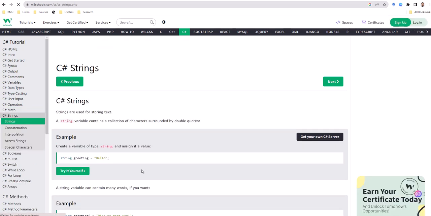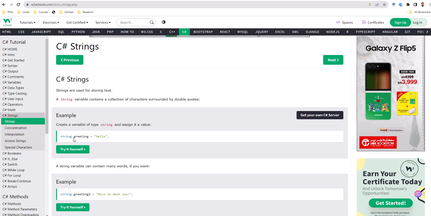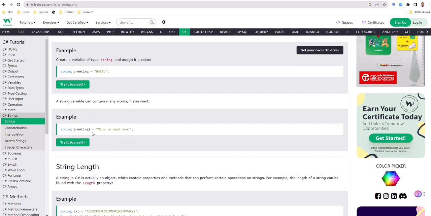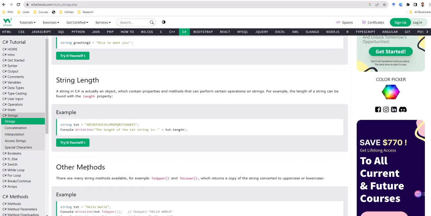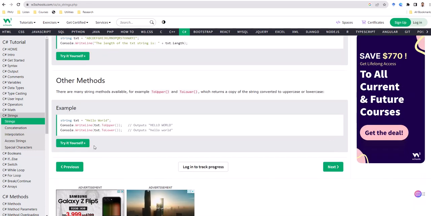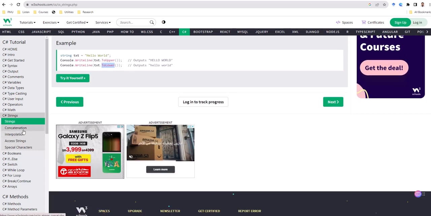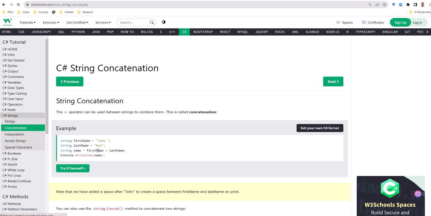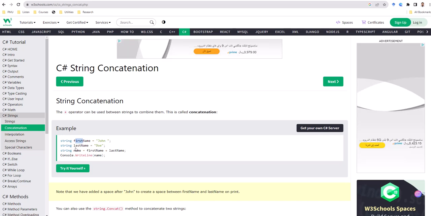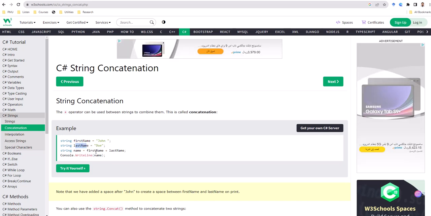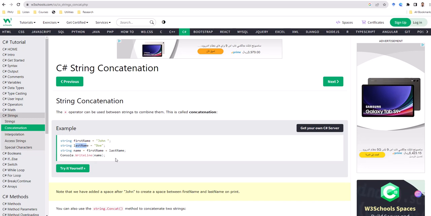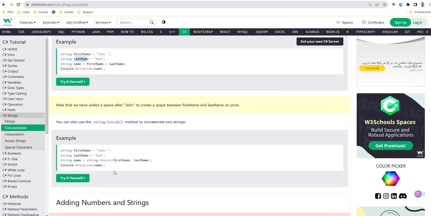Strings. Here is a string, greeting, and you can compare the strings here. There are many operations you can use for strings, such as ToUpper, which changes it to uppercase, where all will be capital letters, and ToLower, where all will be small letters. We'll touch on these in the class. Concatenation: when you have two texts and you want to add them together, like first name and last name, you put a plus between them. For concatenation, we use a plus.